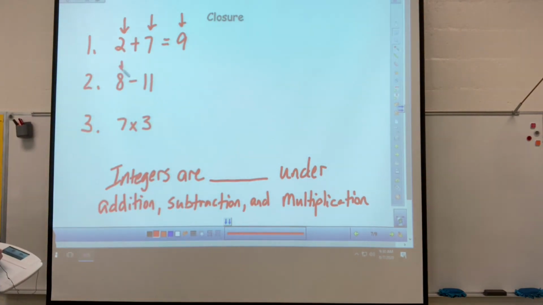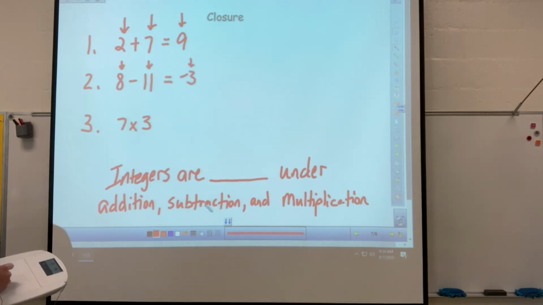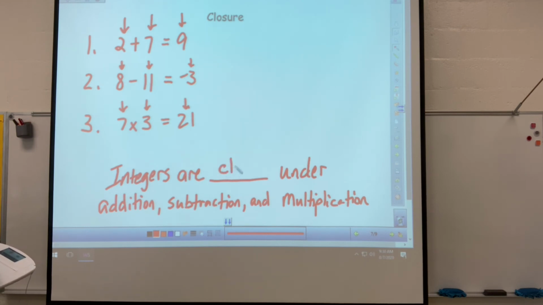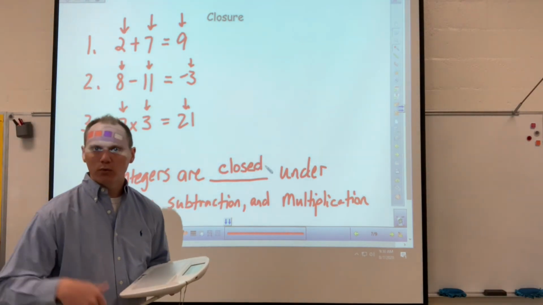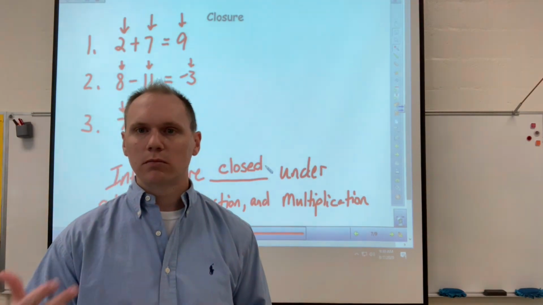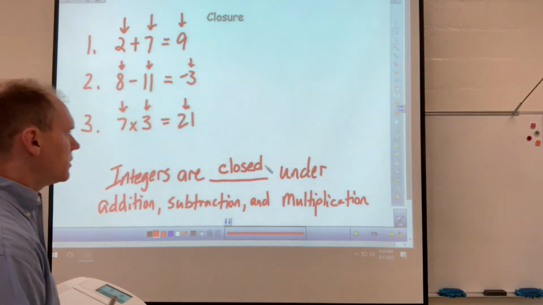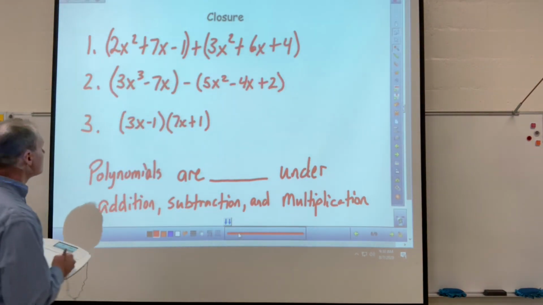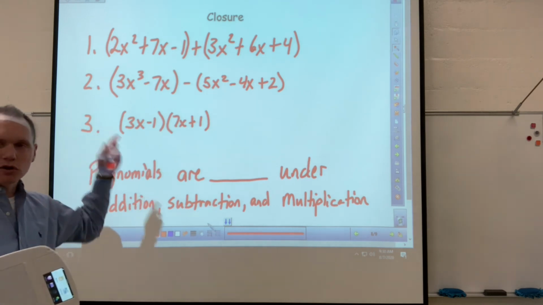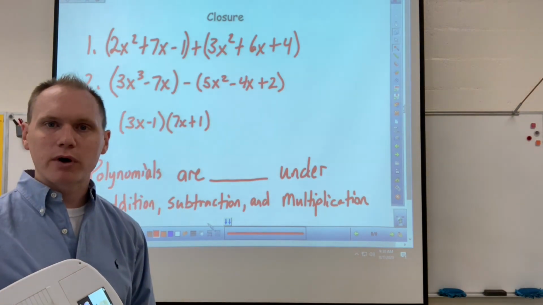How about integer minus an integer equals another integer? All right, when we multiply, integer times integer equals integer. So integers are what we call closed under addition, subtraction, and multiplication. Meaning, when we add integers together, we get an integer. Subtract or multiply, we all get an integer out. So if we think back to polynomials, we've talked about this already. Let me give you a second to try these three, just kind of as a final practice, and see what you get out.